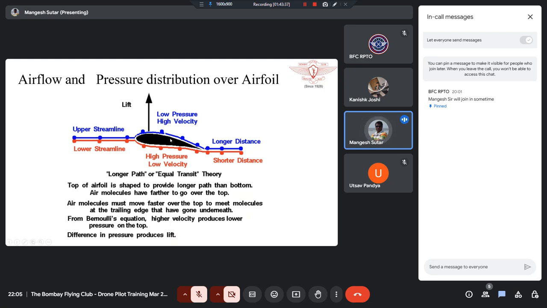The difference between the low pressure and the high pressure will cause the wing to move in the upward direction. That is what we call lift. That's how we call it the Bernoulli equation. Higher velocity produces lower pressure on top, and lower velocity produces higher pressure on the bottom. That difference in pressure produces the lift.